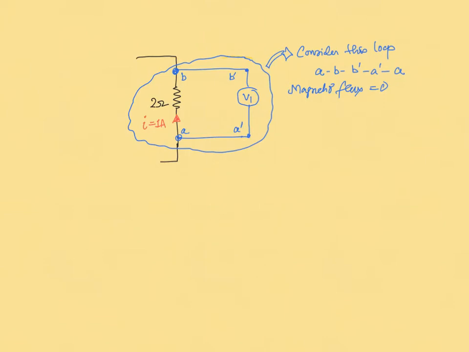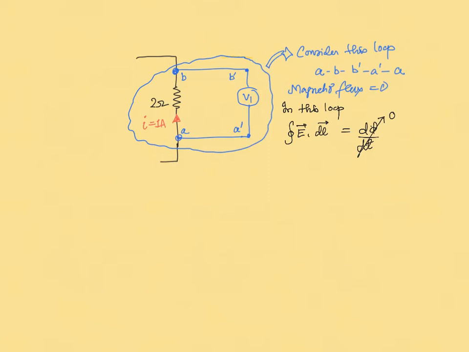There is no question of magnetic flux inside the loop. So that means in this loop we can write the integral of E dot dl is equal to minus d phi dt. This phi happens to be 0. So that's Faraday's law for you. In this special case, it becomes 0. Looks like voltage law working, not really, because the field is non-conservative in nature. So we see that Faraday's law is more general, and this KVL is only a special case of Faraday's law, when this flux and all those things are zero.